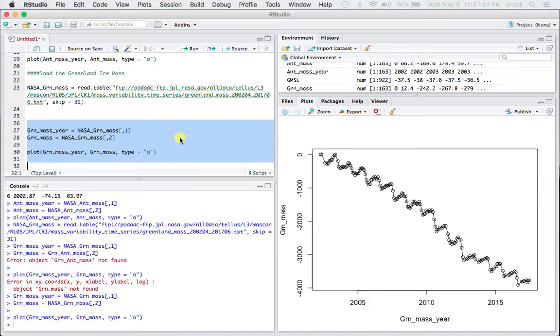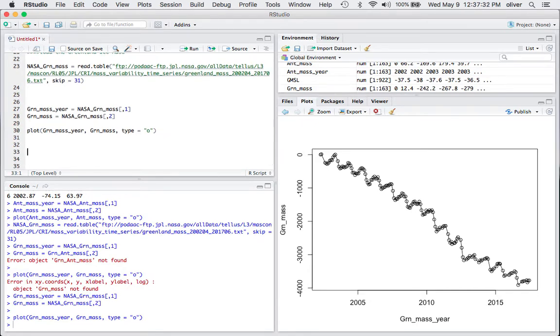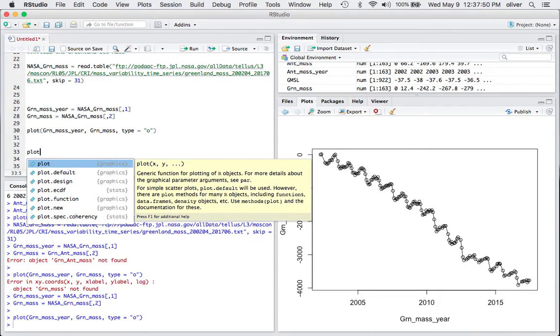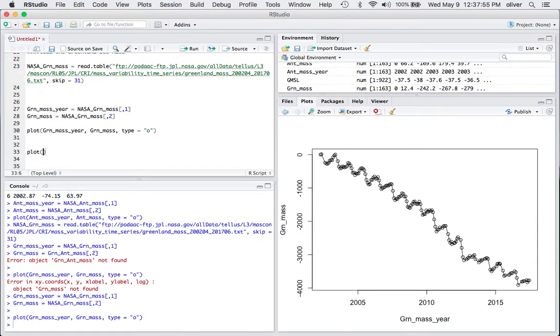Okay. All right. Okay, so let's go ahead and try and put these all on the same plot. Let's go ahead and try and do that. So the first thing we want to do is go ahead and plot our global sea level. So we're going to imagine a plot where we have sea level and ice mass on the same one to see if they're related in some way. So let's do plot year, which is our sea level mass, or our sea level year.